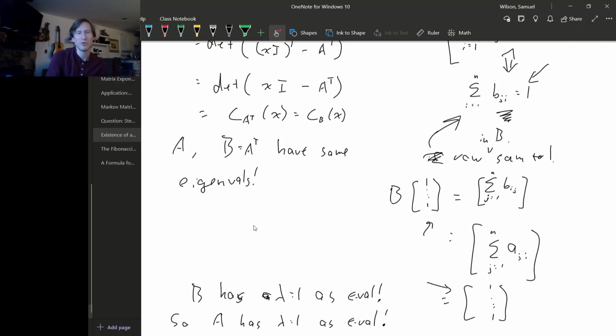So when we calculated a steady state before, the first thing we did was we checked that 1 was an eigenvalue for our matrix. It turns out we didn't need to do that. As soon as you write down a Markov matrix, it's guaranteed to have 1 as an eigenvalue. So you can proceed directly to finding a steady state by finding an eigenvector corresponding to the eigenvalue 1.